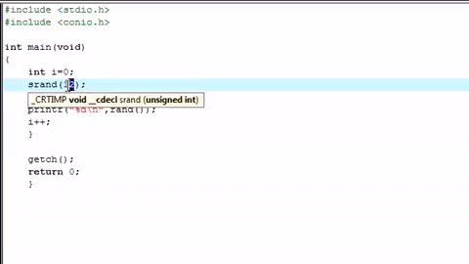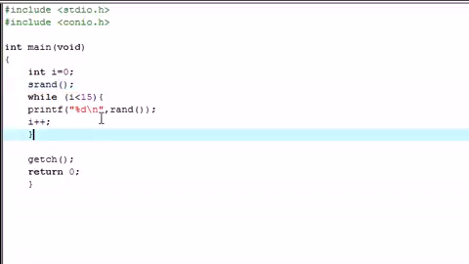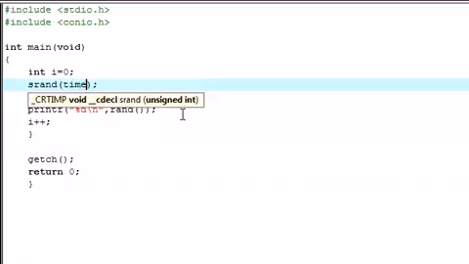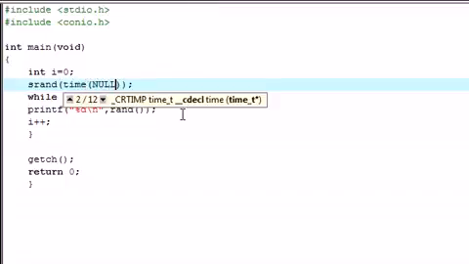Well, to do that we need to think for a second. What is a value that we can put in here to have it change every time? We could put a scanf variable in there and have the user type it, but we really don't want that. That's not going to be useful. So the only thing that I can think of that changes every single second is time. So let's go ahead and write our time function in the parameter for our seed. Go ahead and put time, and in its parameters put NULL because we don't want it to have any variables.